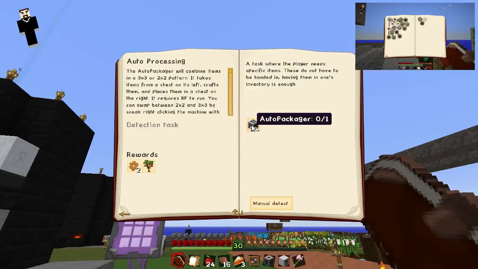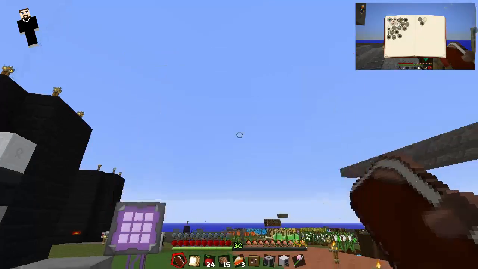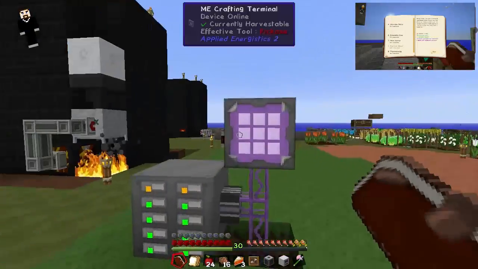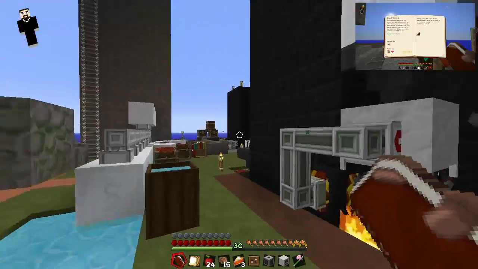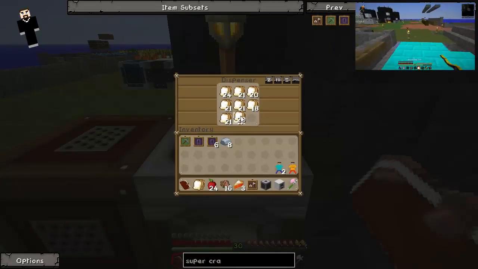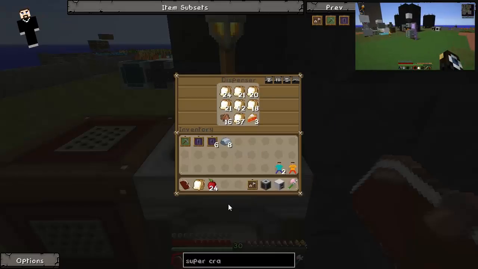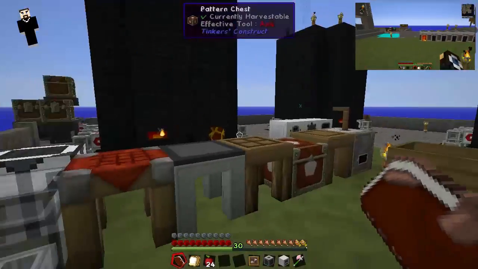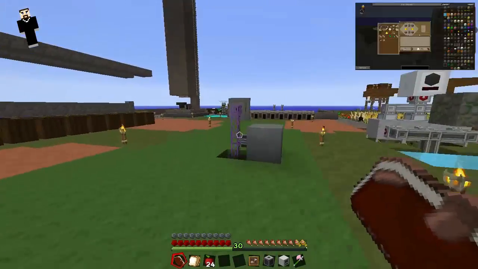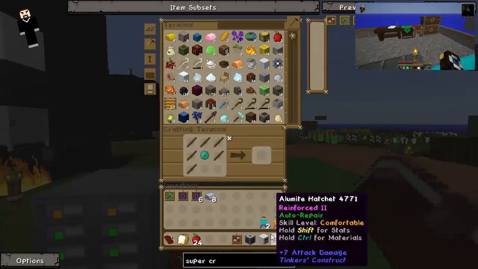Auto packager. I already have. Do I go and tear that one up down there? Not certain what to do about that, Young. What's your thought? Tearing what up? Pulling the auto packager off of there while it's running. How hard are they to make?